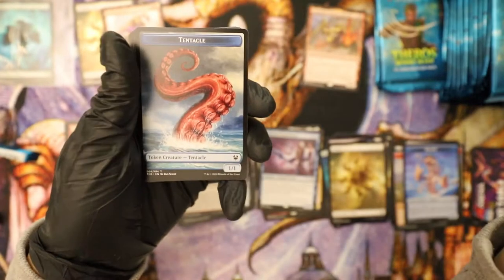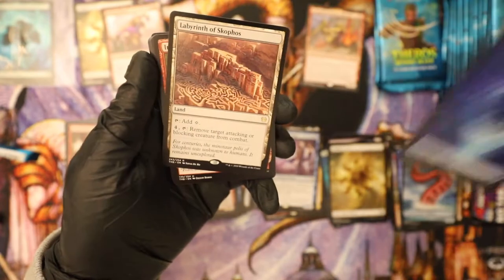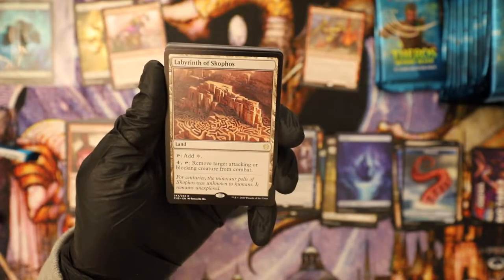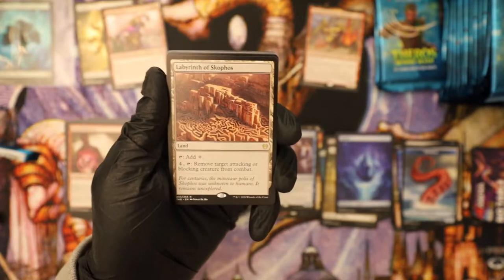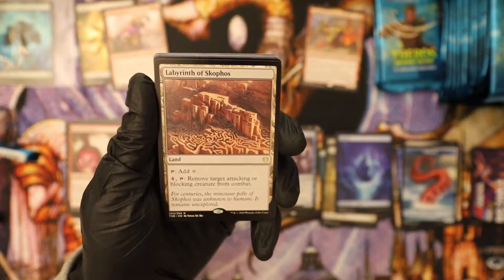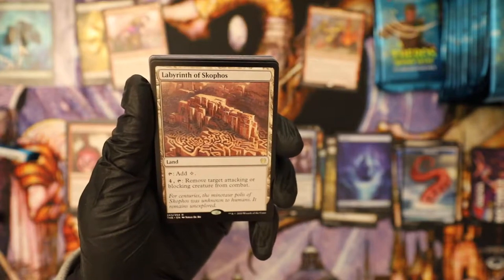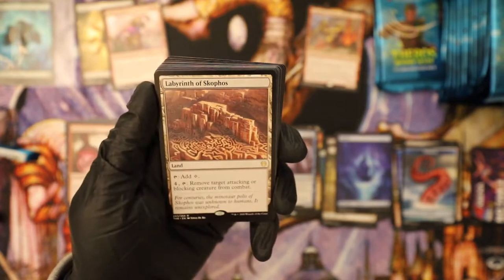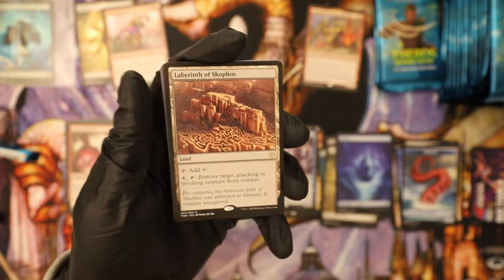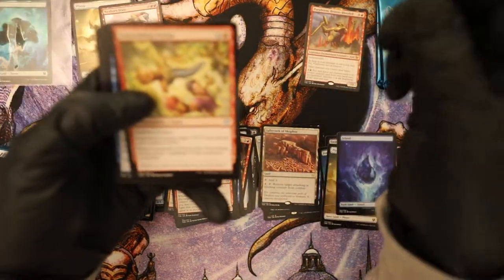Oh, okay. Creature, human wizard? You don't get it? Jeez. Oh, this is a land rare. Labyrinth of Scaphos. $1.50. Remove target creature or blocking creature from combat. Oh, okay. It's like Maze of Ith. It's a labyrinth. There's a card from The Dark, Maze of Ith. It's kind of like this.